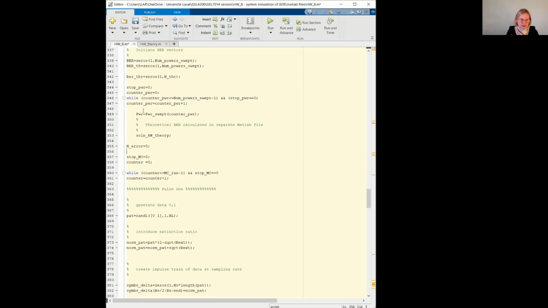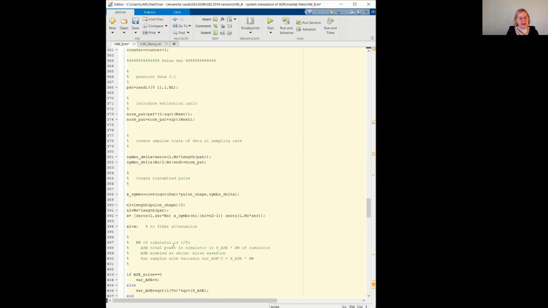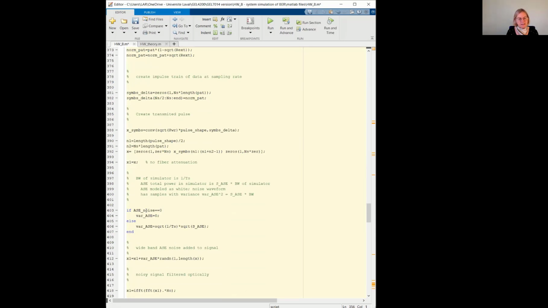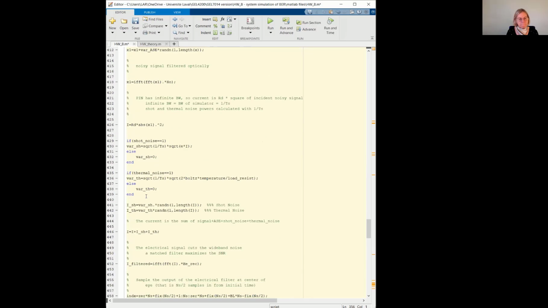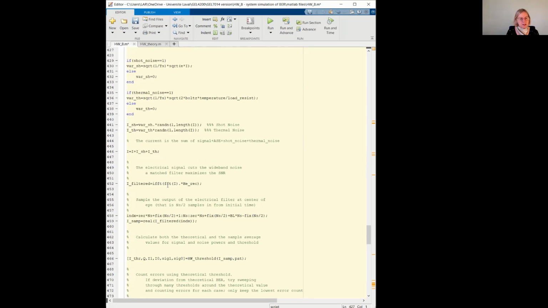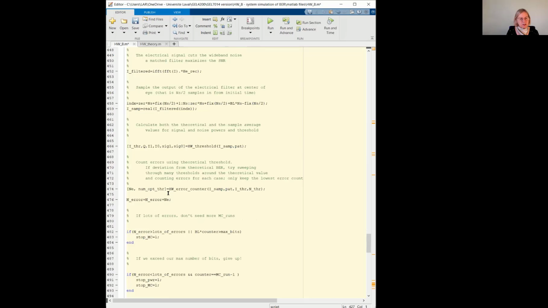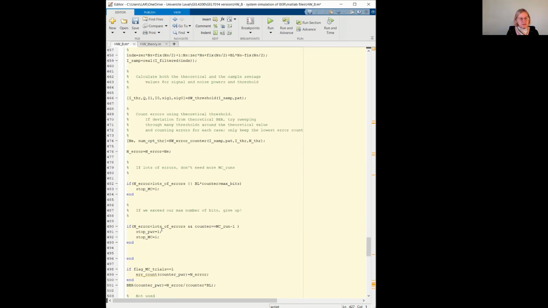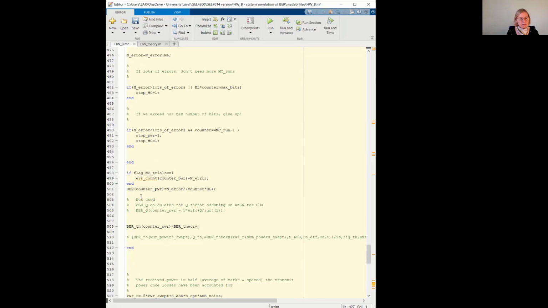And of course, if the Monte Carlo is not set, then this will just not run the part where I count errors, and we'll just plot the theoretical. So I'm jumping down here to after all the error counting, so that was all the Monte Carlo part.